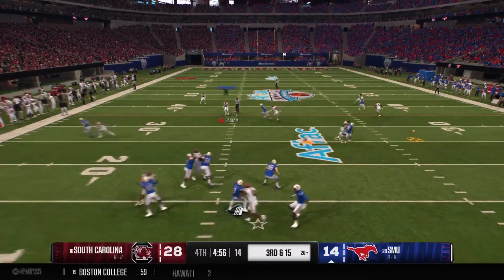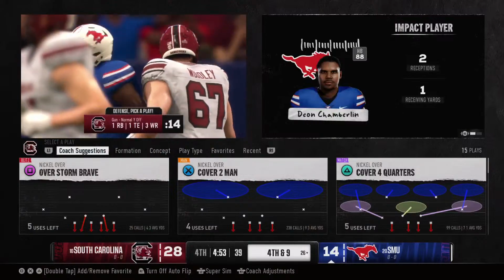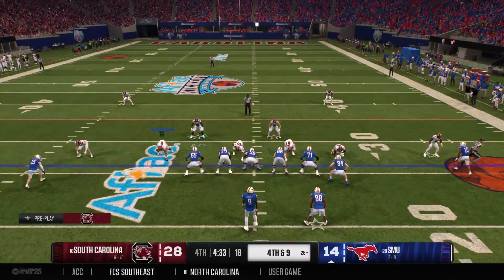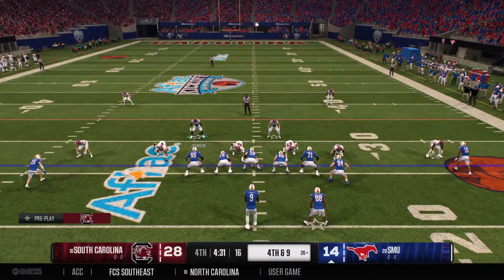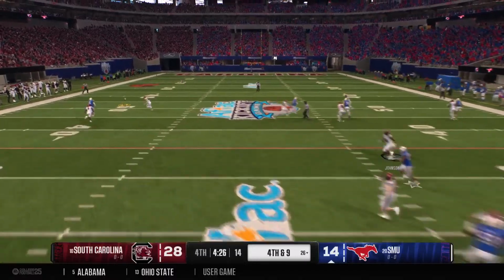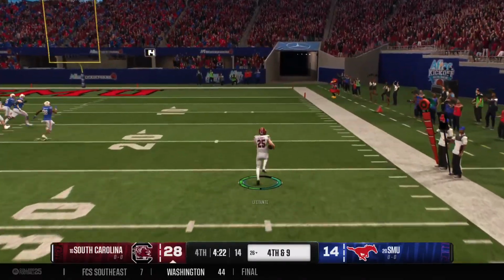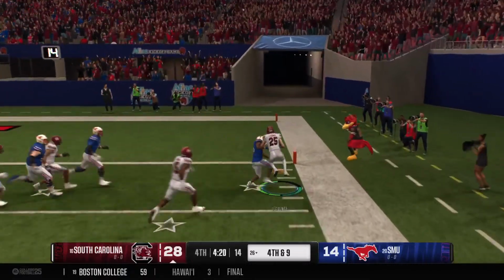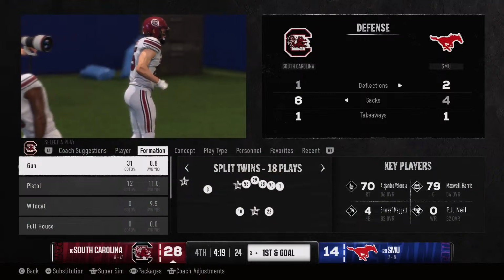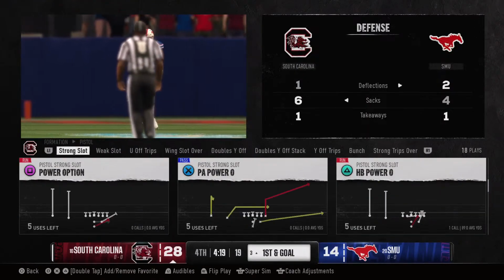On 3rd and long, he'll need to push it downfield. Complete, out of the backfield, looking for the sticks. This offense has their work cut out for them, man, because the coverage has been so tight. And if you're not throwing to the sideline or you're not getting past the sticks, this defense is going to tackle you inbounds like they just did on that last play and bleed the clock. And it's picked off. Looking for more room. He's at the 20. And oh no, he loses the ball at the end of the run. The ball goes out of bounds through the end zone. It'll be a touchback and a turnover for this offense.